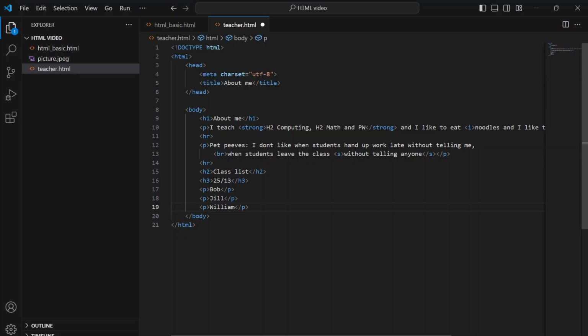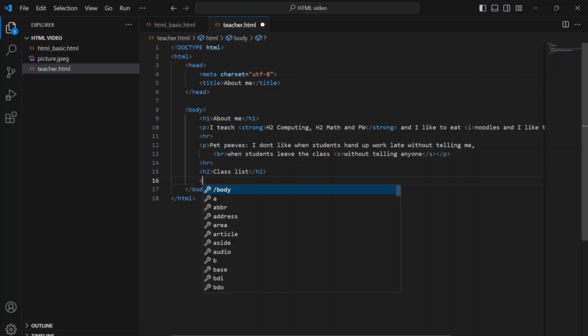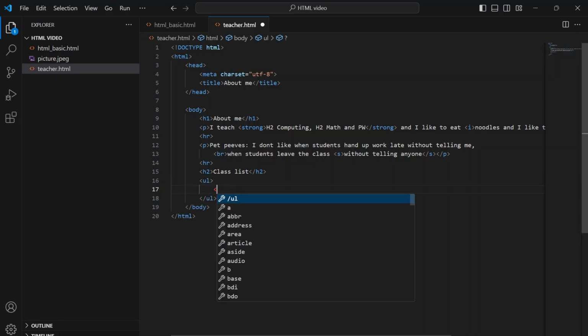Well, if you are also thinking this, there is another functionality, which are lists in HTML. In this case, we'll probably need to use a UL, which stands for unordered list. Then, in each category, we have a list item. So that's LI, list item.